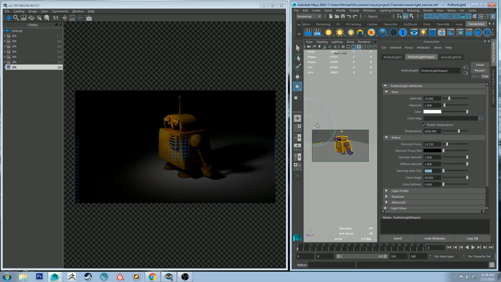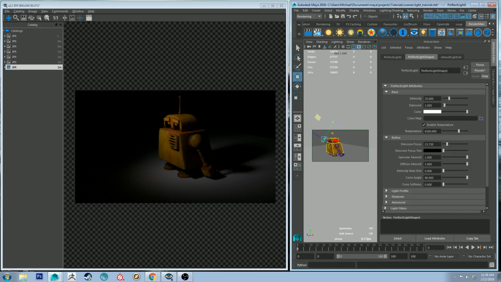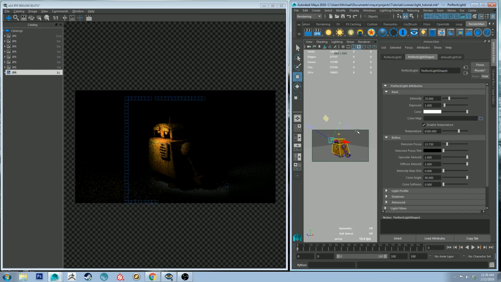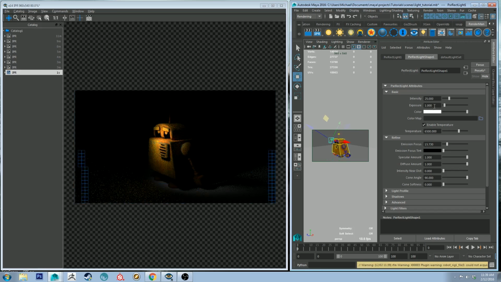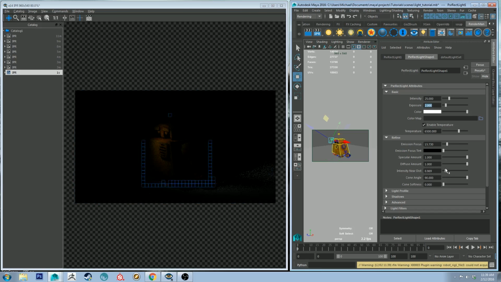Intensity near distance. So basically, if I stop that IPR, if I bring this light close to our model, so if I take a render with our light right next to his face, you can see that his face is a little bit blown out. It's not super bad, but what if I increase the exposure to 2? Okay, so you can see those highlights are starting to get a bit hot. You can use the intensity near distance to scale that back, so it'll stop the hot points from occurring where the light is closest to any geometry. So that's just a nice refining feature.